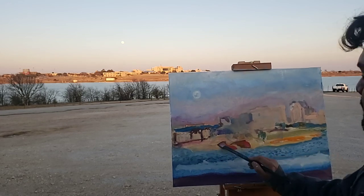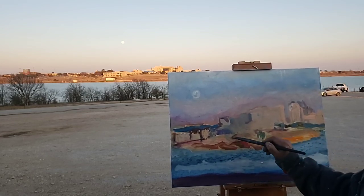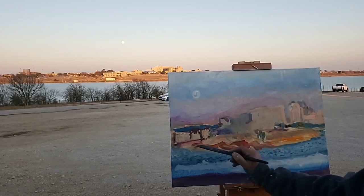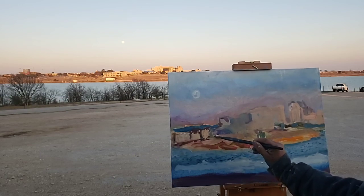Red and green. Ooh. I'm scared. Oh, yeah. Do that again. Get some more green. Got too much red that time. Got too much red. Oh, wow. Look at that. Nice. Keep it up.